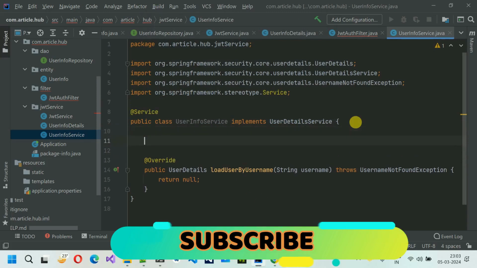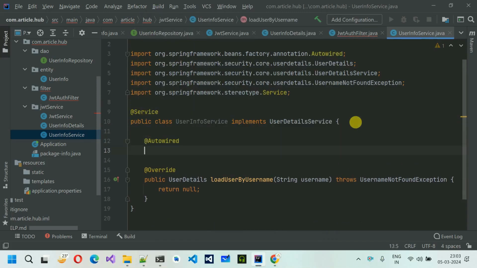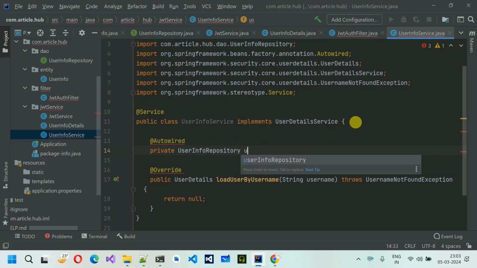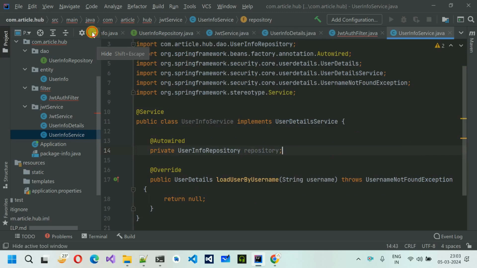Make some space. After this, autowire private UserInfoRepository over here. And in the place of returning null, let me minimize this one.